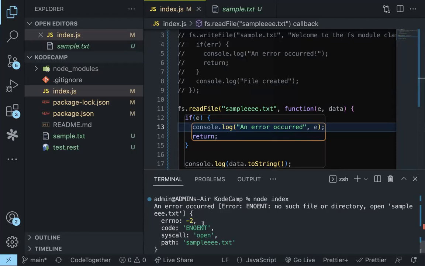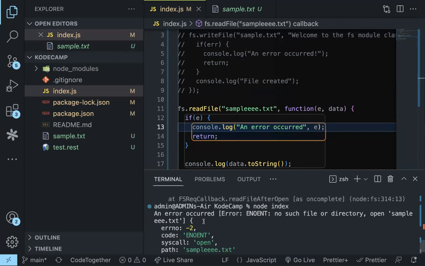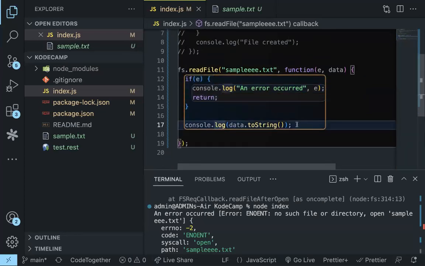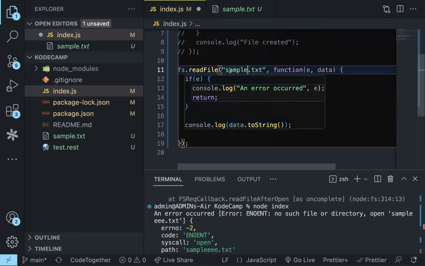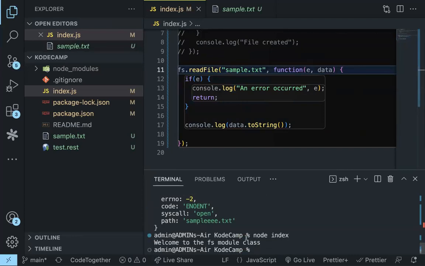It tried to open that file, but since the file doesn't exist, it throws an error. So we've handled that error, and because of that, it's not running this line of code. But if we have that existing and we come back here and run the code, you see it's reading from that file.